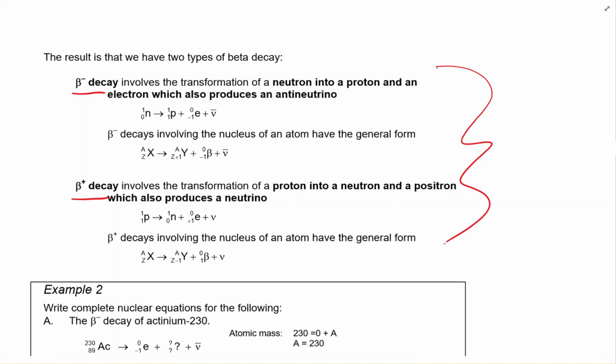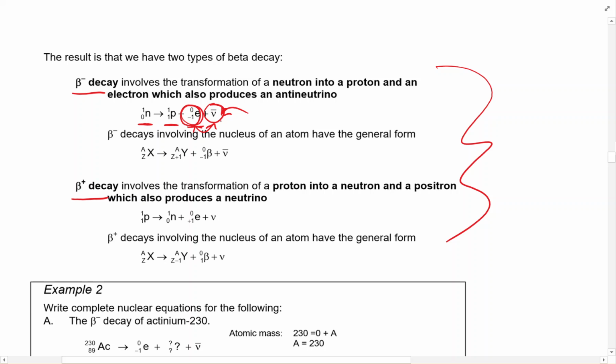Where beta minus decay would be this. So it goes from some particle, in this case a neutron, it decays into a proton, and in order to make this all work out for our charge, it has to be an electron. We've talked about that. But here's the new thing. Beta minus decay is always going to give an electron and an anti-neutrino. They're like the opposites of each other. You're going to get the real electron and the anti-neutrino.